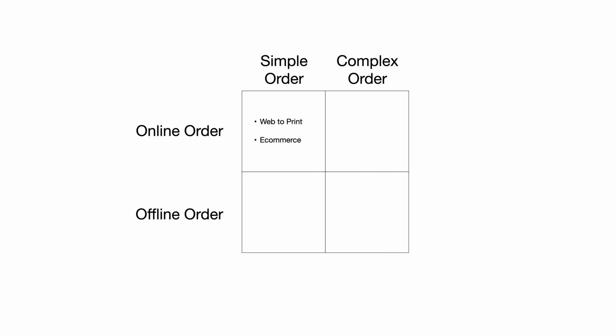And then of course e-commerce. You don't want customers hitting that roadblock at the end saying, oh great, I got this order ready to go and I'm ready to pay for it and make it happen, and I can't pay for it. That's why you've got to have that e-commerce on there, because if you want to be participating in today's online economy, you've got to do what everyone else is doing, and e-commerce is definitely part of that mix. So those are the characteristics of a simple online order.